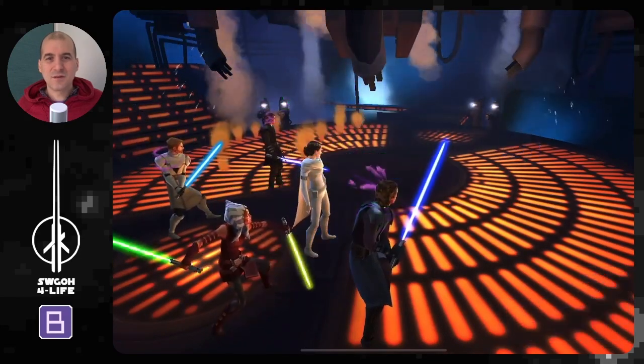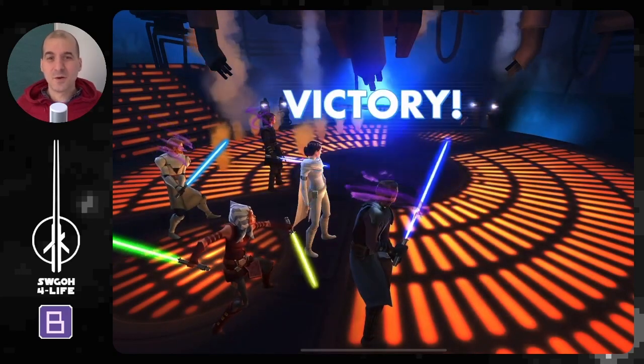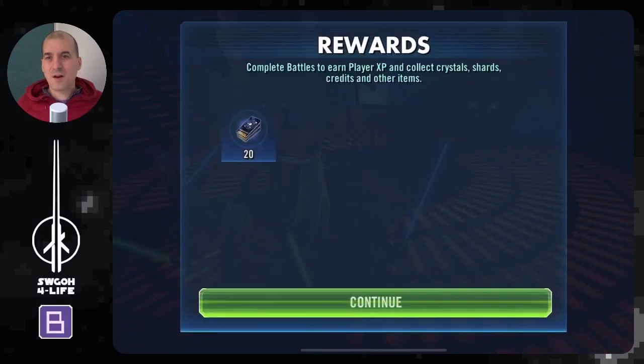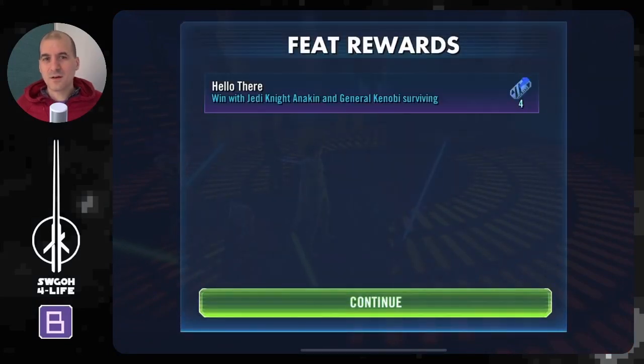Alright, I'll just keep going. Oh, what happened to Malak? He's gone already. Alright, that was very quick and easy. Maybe a bit of an unorthodox start there with Darth Revan using his AoE instead of Fear, but I don't think it would make much difference? I'm not sure.